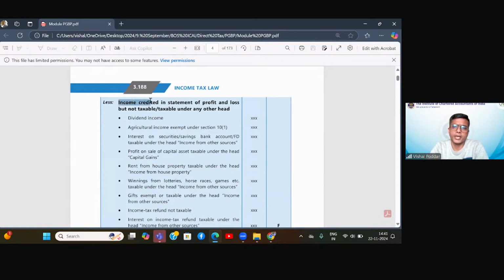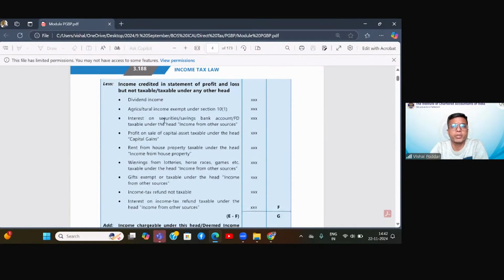Now we come on the credit side. Incomes which are already credited to P&L, that is in P&L, you are showing it as income. And in that particular case, it is not taxable under the head PGP. It may be taxable under any other head, maybe HP, maybe other sources, maybe CG, whatever, but it is not taxable under PGP, and we are exclusively finding out PGP. So that is what you will also subtract because that has been included in the P&L credit side, leading to increase in your business profit, P&L profits. So to reduce that, you'll subtract it.